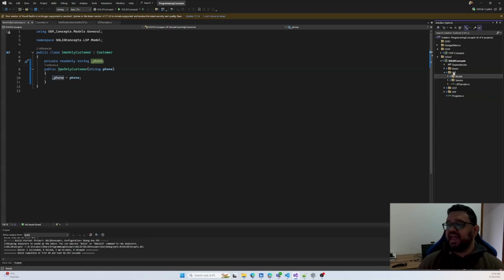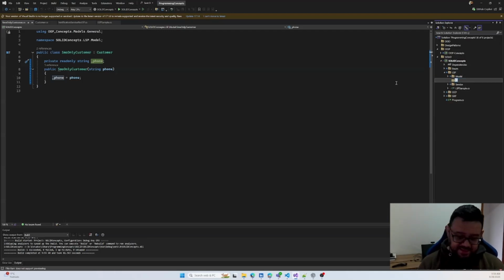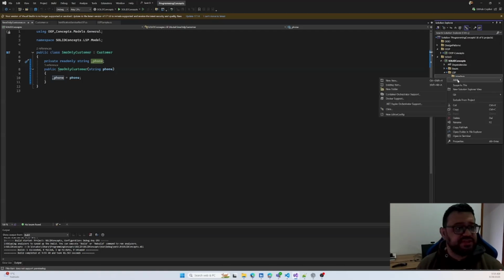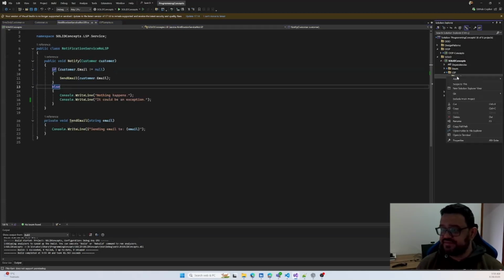We have the LSP file here, and let's add an interface to build this notification service.